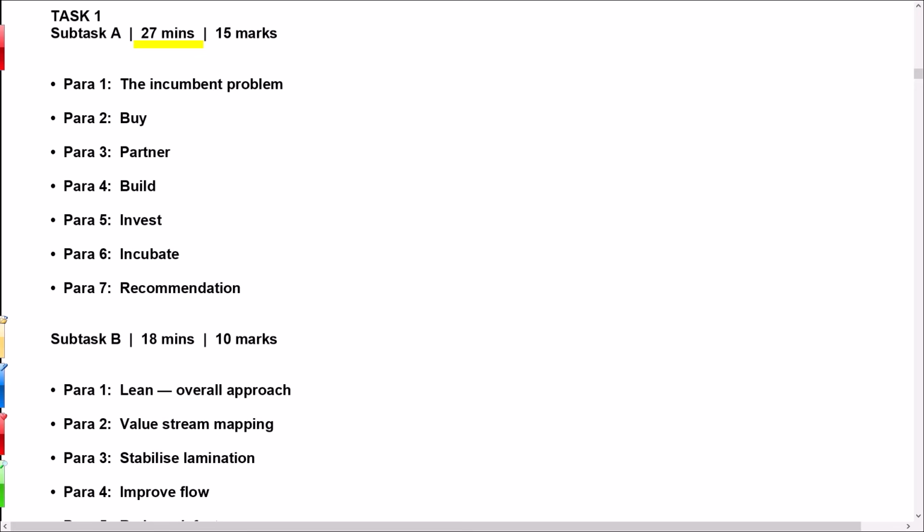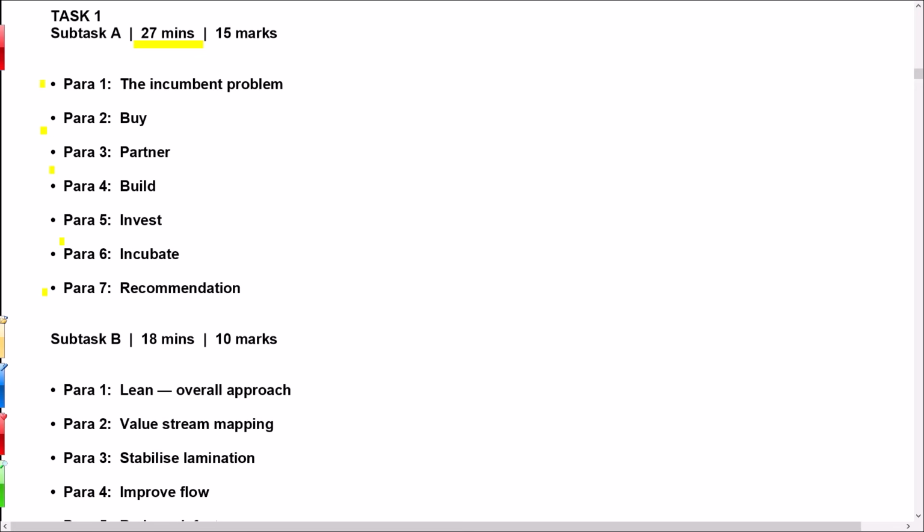Now, of course, we're going to write 7 paragraphs here. You can see I've kept the framework idea with a recommendation at the end. So we know we are going to have about 3 minutes per paragraph, okay? Again, we can stay really focused on our schedule, because if we are at 20 minutes by paragraph 5, we know we have got to really speed on. We've got to get going. We've got to make some recommendations.